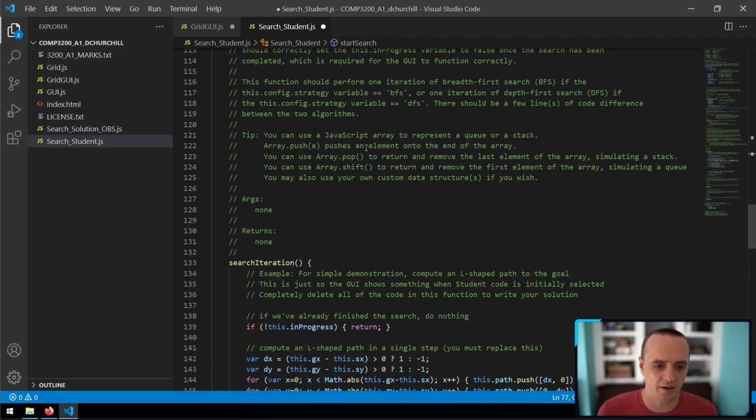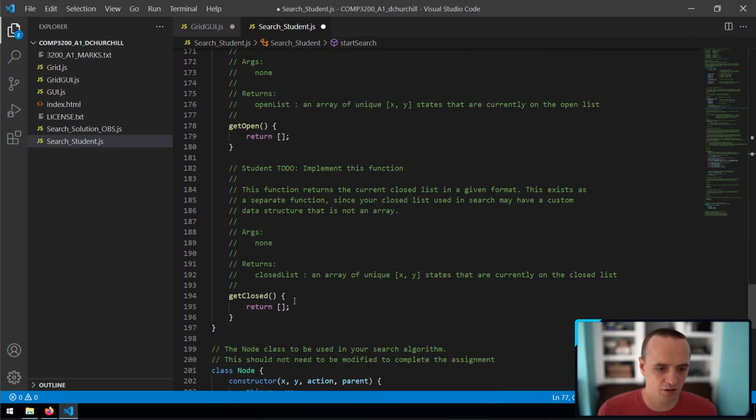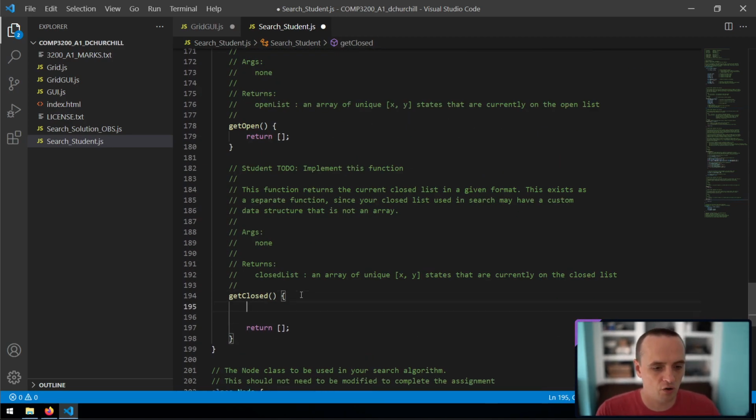Okay? So again, in getClosed, if you already have an array of states as your closed list, you would just return this.closed. That's all you have to do here.